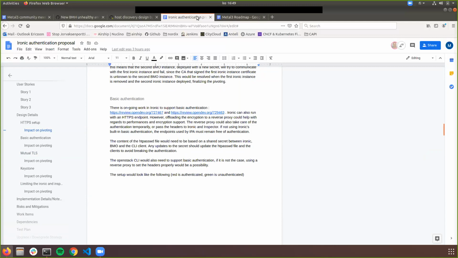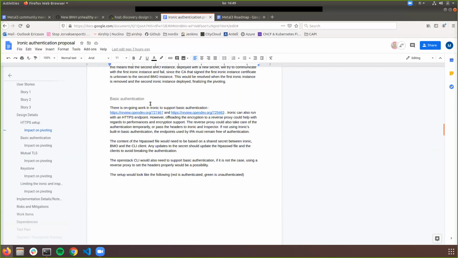Actually, we discussed this at the Ironic PTG last week, in the operator feedback session. For supporting the MTLS, we would just be running Ironic behind an Apache or whatever web server with WSGI. The web server would be taking care of the certificate, so there would be no changes on the Ironic side.